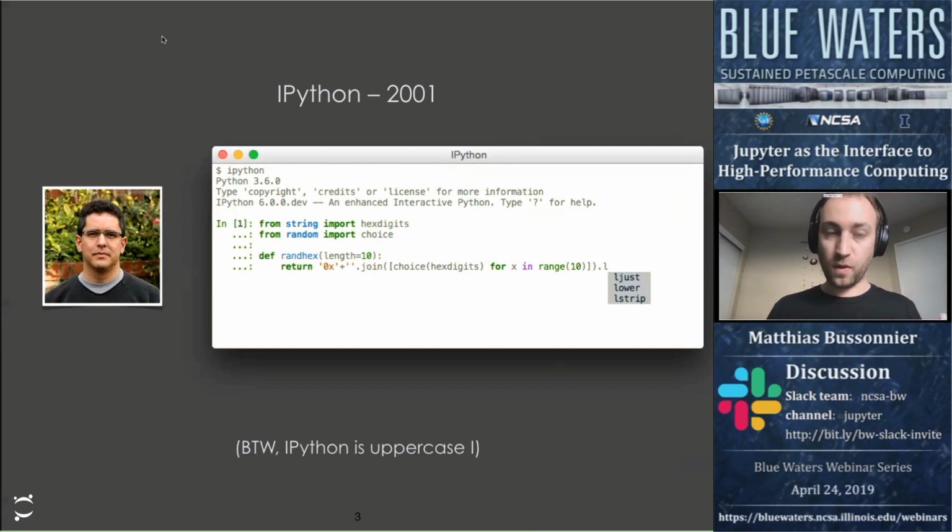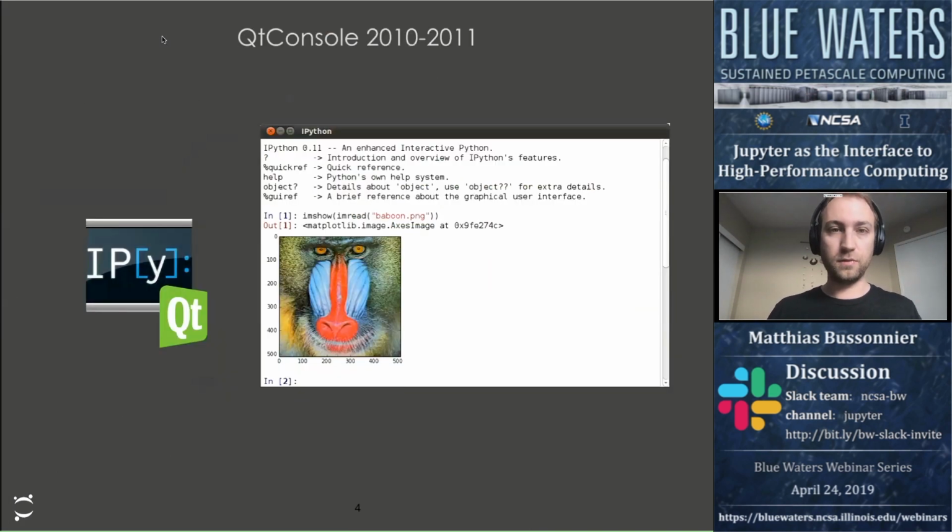Everything started around 2001 with Fernando Perez, who was trying to slack on his PhD and decided to write some small software to help him run all his code together. And that was IPython. You might still have heard about IPython. It still exists, but that's how everything started. It was mostly to get better interactivity in the shell for doing research.